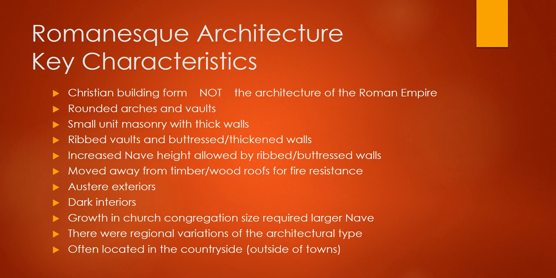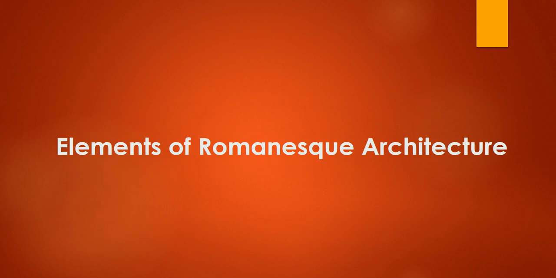One other thing that's not up there that's important to understand is the idea of the pilgrimage. The pilgrimage has a huge impact on the shape of the nave and the side aisles and this thing called an ambulatory. Okay? All right. So let's take a look at some of the elements of Romanesque architecture. This next set of slides, there's probably 15 or 16 of them, are all pieces of Romanesque where you need to understand and remember the names of things and what they do, okay?